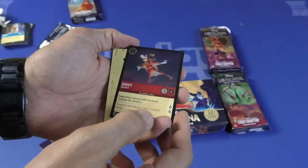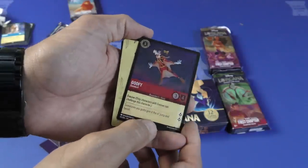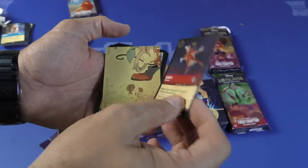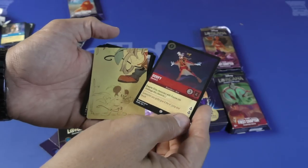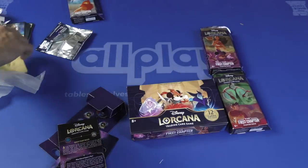That looks like that's going to be one of the more rare ones. You can see the shine on there. I don't know if you can on the camera or not. There we go. And that is a Goofy right there. And here we go. All right, let's open the rest of these.